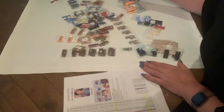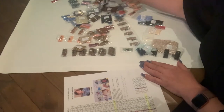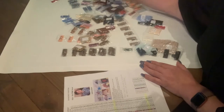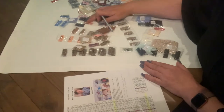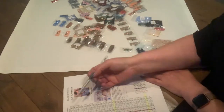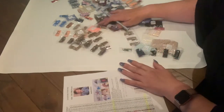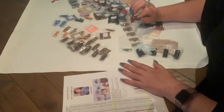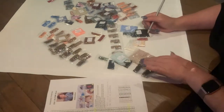I might have some spares from my other paintings that I can make do, because I'm not too sure. I mean, I'm hoping they'll be able to get them out to me as soon as possible, but I cannot see 550 here. And how many do we need? We only need one bag, so I'm hoping, fingers crossed, that I can make it up from another kit. We'll see what color it is. But yeah, it's gonna be fun.